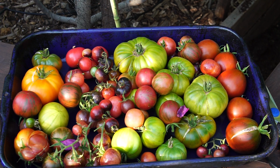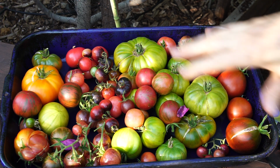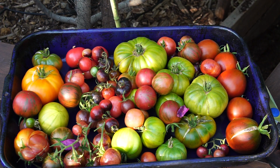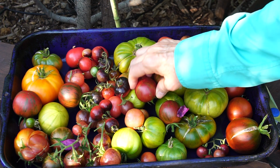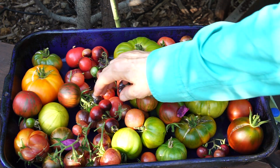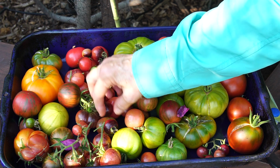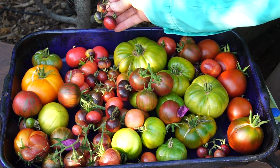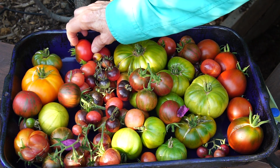I'm going to have to read up on my varieties because some people sent me things. But I'm pretty sure this is the Aunt Ruby's German green and this is the Yoder's German yellow. Not sure what these are. There's a bunch of these. And this is the blueberry cherry tomato. This vine suffered more than any vine from the mildew. And I'm not sure what these are.